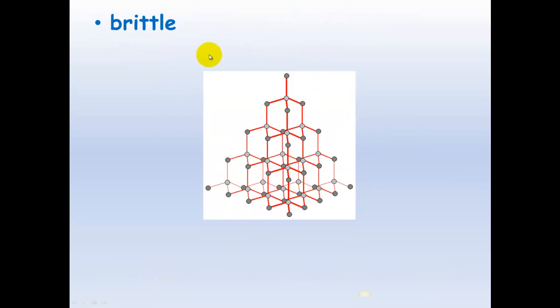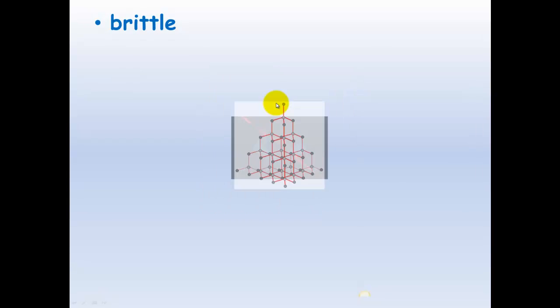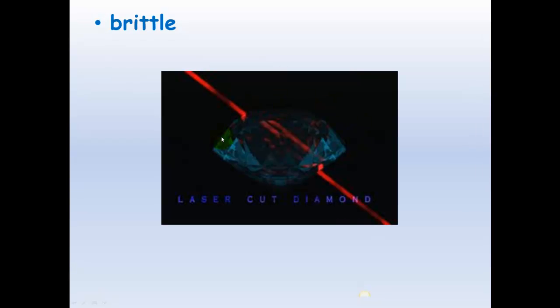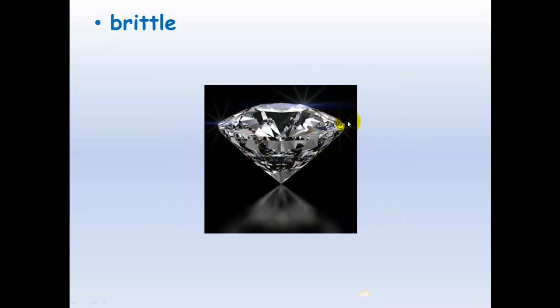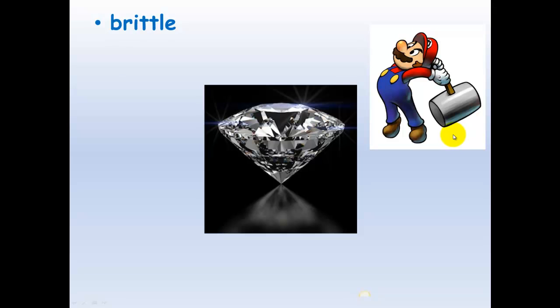They are very brittle. If you break and you have enough force to break one of these covalent bonds, it will collapse the lattice. And if you think about diamonds, diamonds need to get cut with a laser because they are so hard. However, if it was possible to smash a diamond or if you lasered them in the wrong way, what would happen is it would shatter. It would break into millions of little pieces because it is breaking one covalent bond. It is going to break all of those covalent bonds.